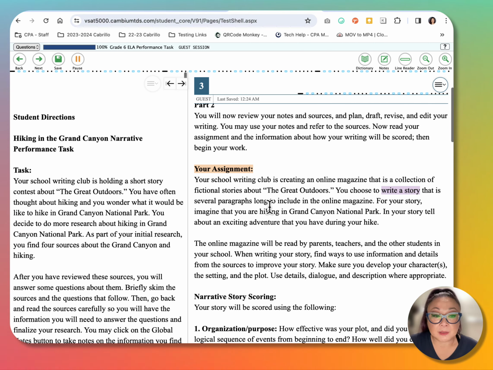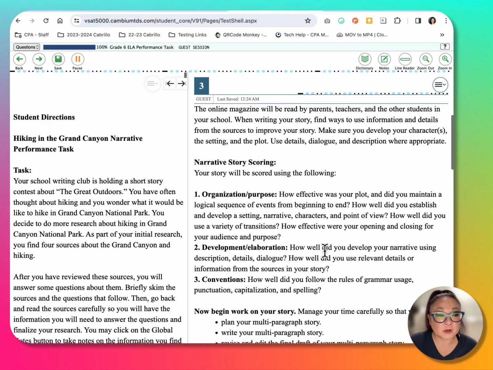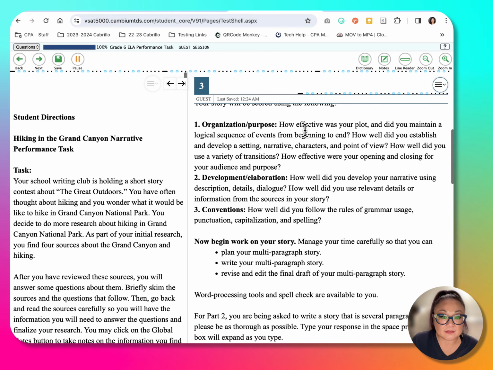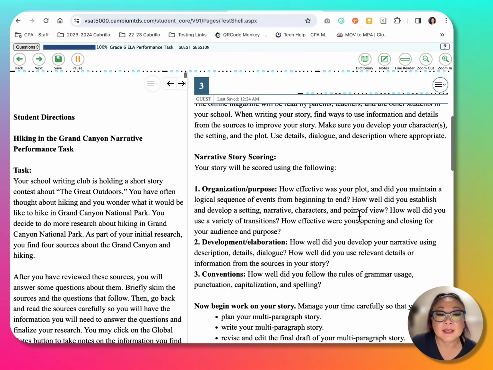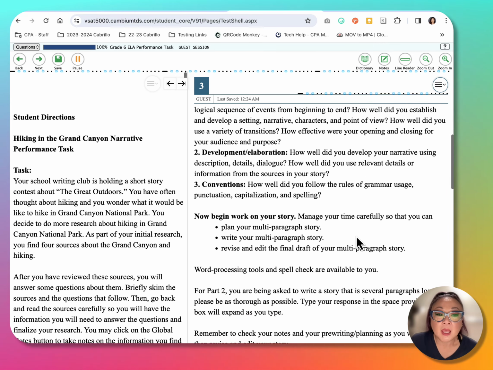Also, the second thing then, when you get to this question, is find out if you are writing a persuasive/opinion, an informative, or a story. Those are the 3 genres they will be asked to write. And they're all very different and have different pieces in them that they will be scored for. So for example, in this one, they specifically say they want you to have a plot because this is a story. So you're going to have characters. You're going to have a setting. You're going to have a problem that gets solved.